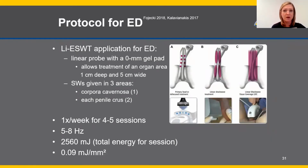How the protocols are written in the literature for shockwave therapy is pretty exact. It is once a week for 4 weeks. And in terms of the frequency, you can really do whatever is comfortable to them. The biggest difference would be, as Ken mentioned, that volume dial, right? For erectile function, it's really low. It's like 0.09, and so these patients don't feel anything. Whereas when you're using it for more pain diagnoses and for that really mechanical effect, you're going to feel something, as the patient. Here, all you do is hear the little clicking of the device.